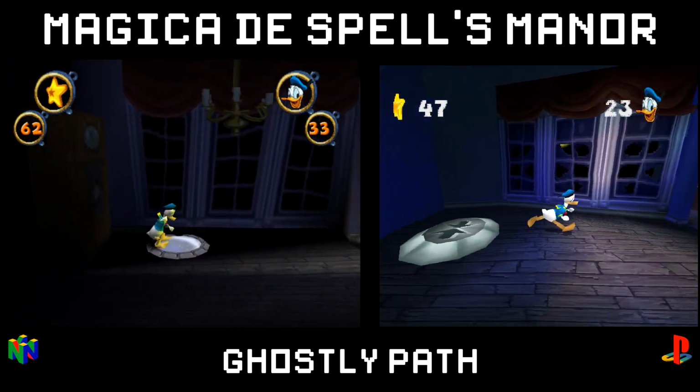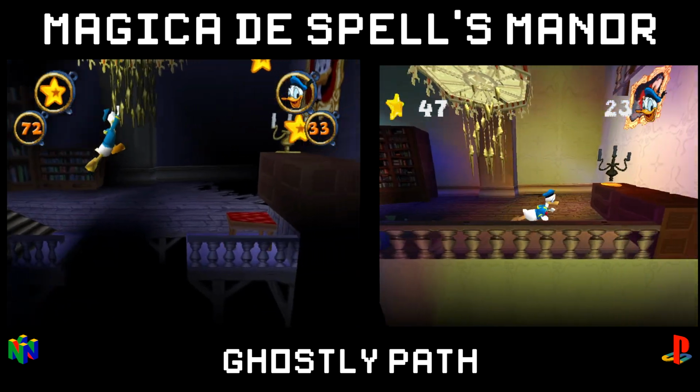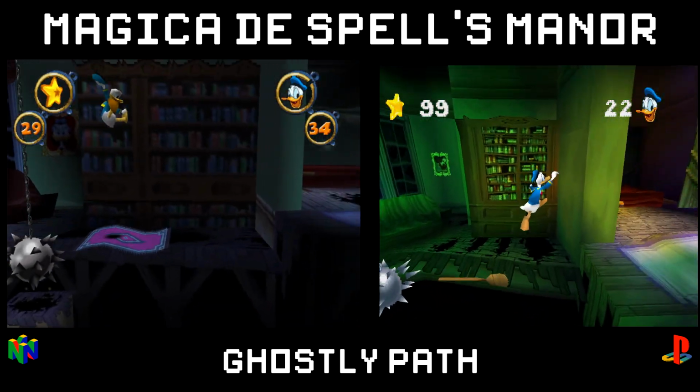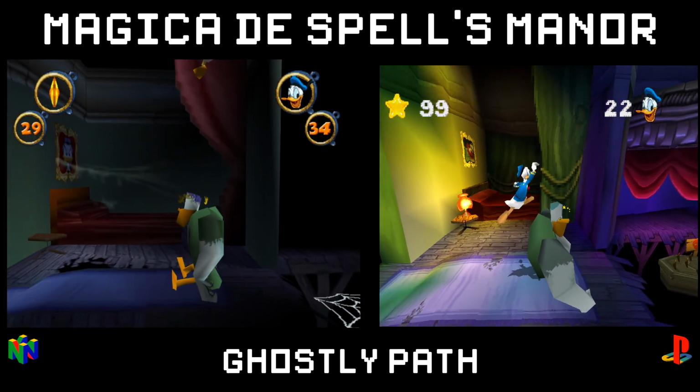Ghostly Path is another spookily similar level. The PS introduces these timed spiked coffin things that aren't on the 64. And while the 64 uses flying carpets as platforms, they're all replaced with flying broomsticks on the PS. The latter half of these stages diverge significantly, however.